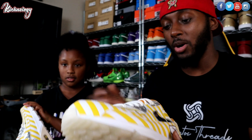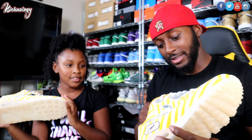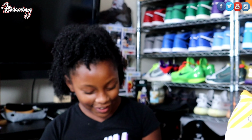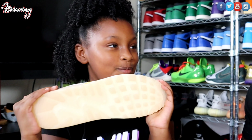All in all, very dope shoe, white shoelaces. As I pull the insoles out more, what do you think about this sneaker? I mean, I don't hate it right now, but I don't love it right now. But I want to see when we peel the sneaker. But the favorite part about it right now that I love is the bottom. Alright, so she likes the bottom.